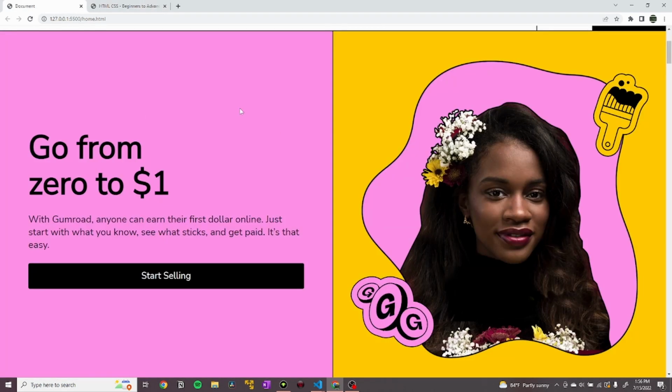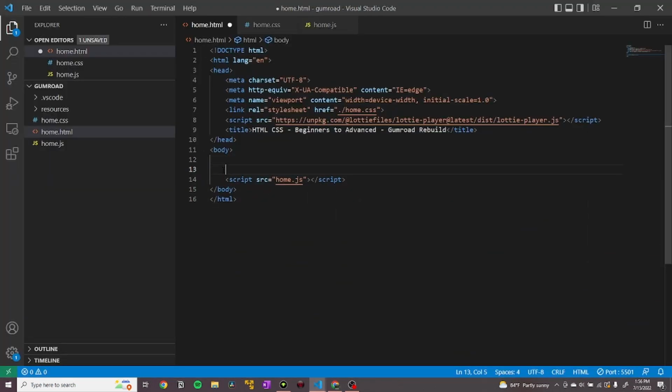So I'm going to take reference again from here. Before I even start building, I'm going to add a comment so that it's easier for me later to figure out what these sections actually are.